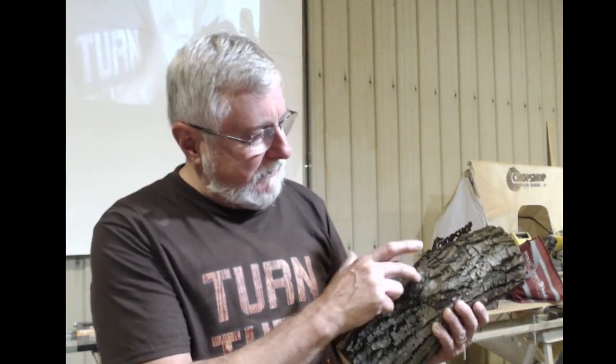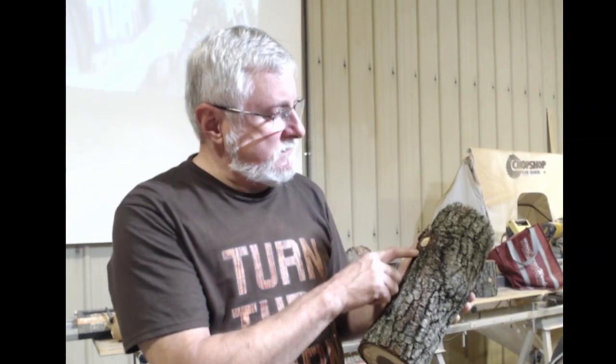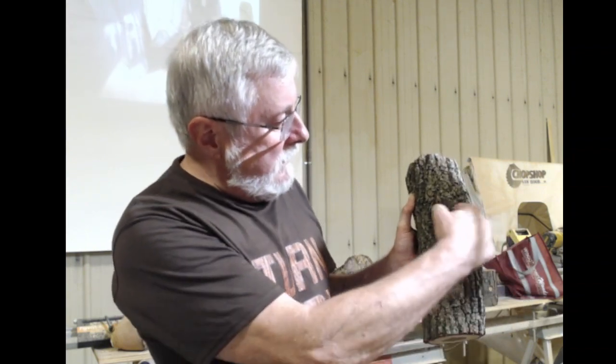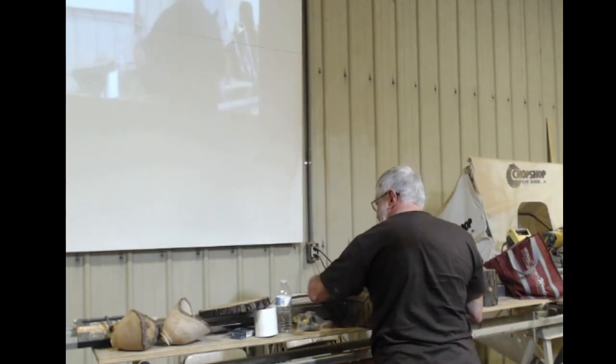And when I get around to turning this, now this is going to be just straight grained. This is probably a heel over from an old limb that fell off the tree. And this was a little limb that came off of it, and I don't know why it has this kind of growth area, but there might very well be some interesting figure in there. So probably what I'm going to do is turn the bowl out of this so that we might have some interesting grain in there. A lot of this natural stuff.